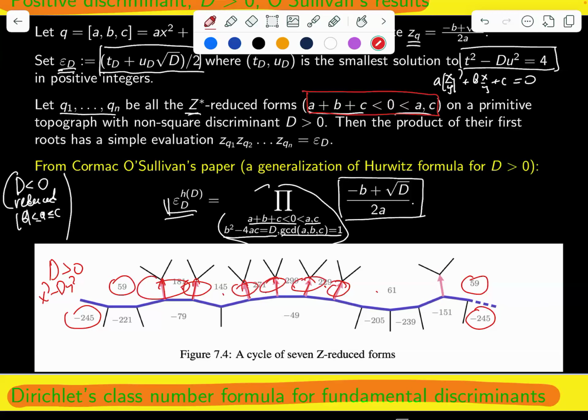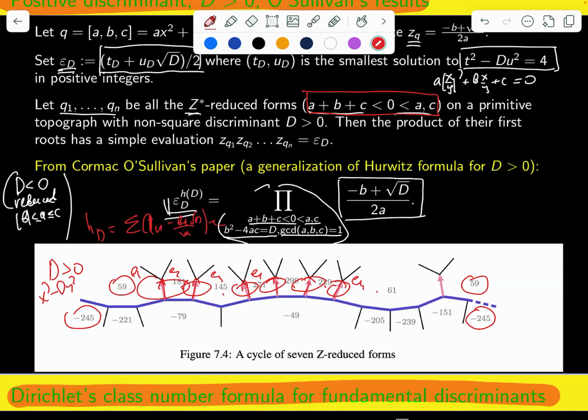So basically what we say here is that when we look at the vectors E1, E2, E3, E4, and so on, En, and we look at the angle in between them, since d is positive, it should be the logarithm of this angle. So it means that this h of d is the sum of this minus this logarithms of minus b plus square root of d over a plus something. So that's the same idea.